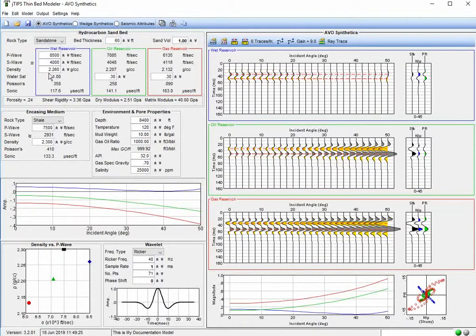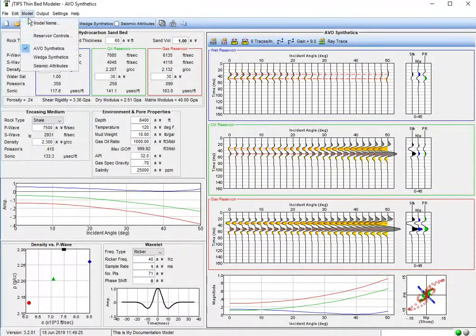Now there's kind of an intermediate mode. So we've done one where it's pure fluid substitution, and we've done one where it is 3 independent beds. Let's say I want to compare what the model looks like. I'd like to look at a wet condition, a fizz gas condition, and a gas condition. How would I do that? Because I can't really do that very easily in the default model.